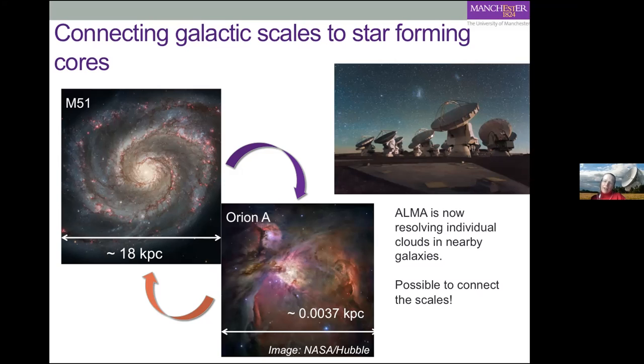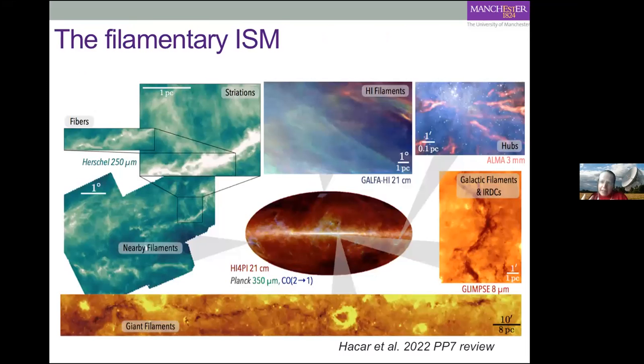It's intrinsically tied to the star formation within it, but these happen on very different scales. And so that's basically the fundamental issue which I'm looking at in my own research: how do we connect these two scales? And the filamentary nature of the interstellar medium just really shows how connected these regions are.